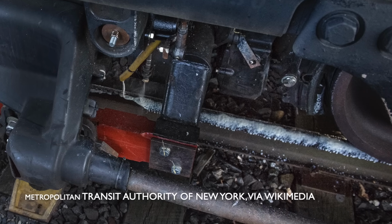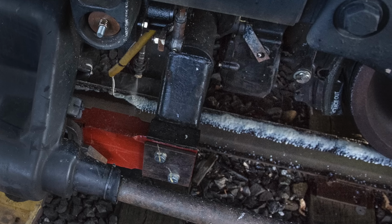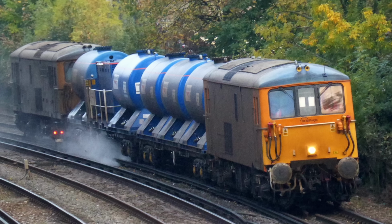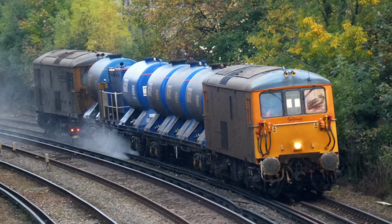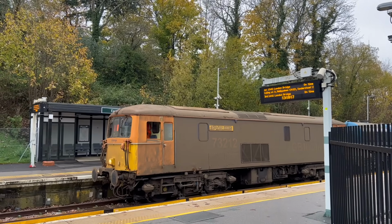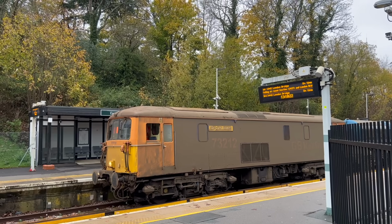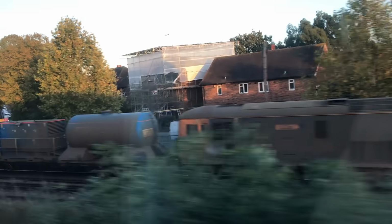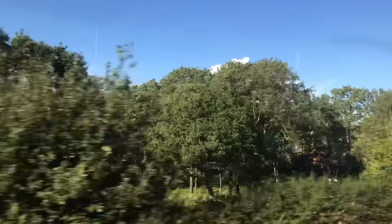Network Rail operates special trains that you'll see around Britain's railways in autumn and winter. These operate by spraying the rails with high-pressure water to clean the leaves away, then following that up with a layer of sandite. It's not a perfect system. Obviously, the sandite will eventually wear away, either through rain or through the passage of trains over it. Other, more experimental methods have been tried, including high-voltage electricity, freezing it with dry ice, blasting it with ultrasound, or zapping it with a laser. But ultimately there is no completely 100% foolproof system.